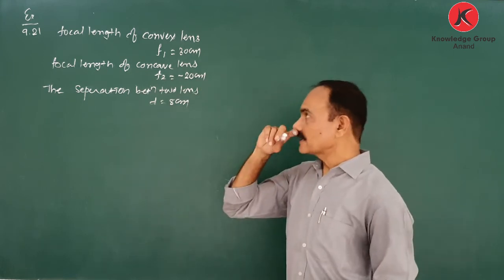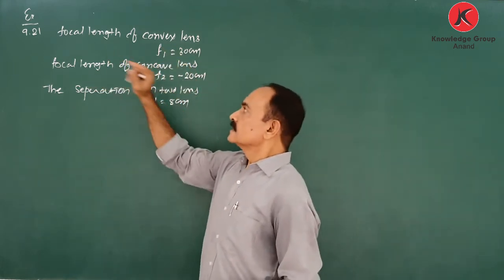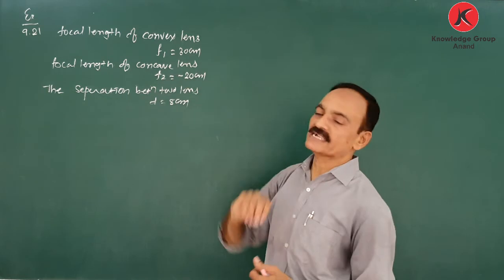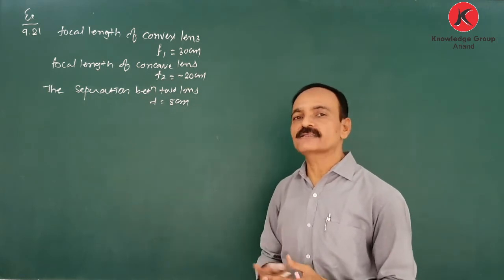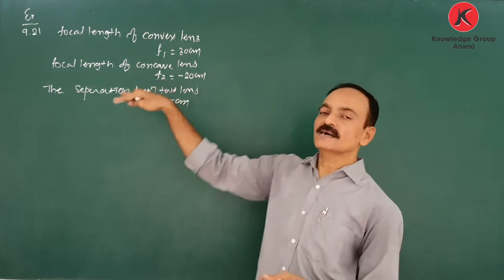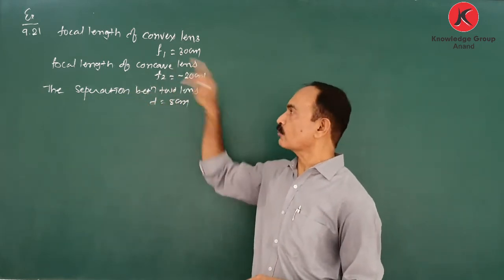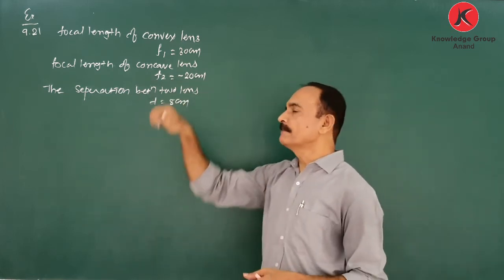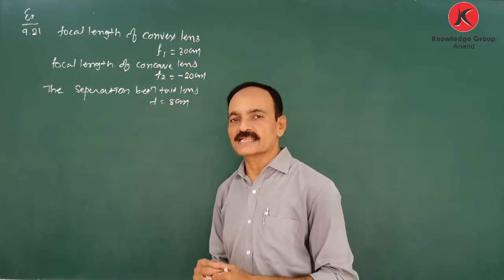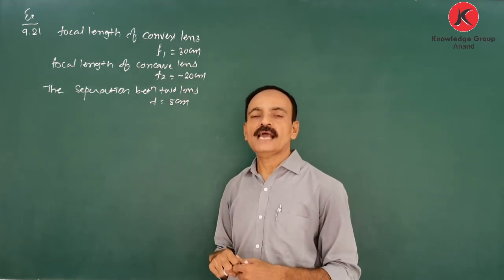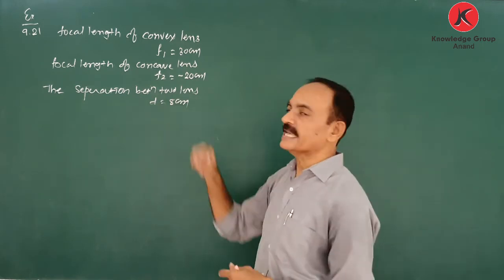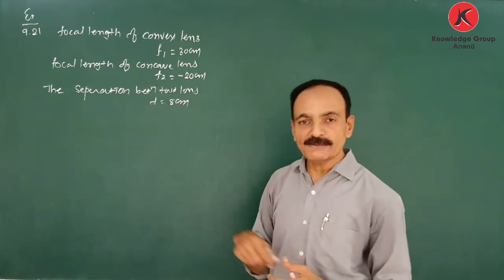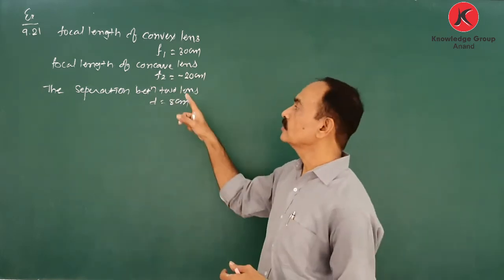For that purpose, first the parallel beam of light is incident on the convex lens. In that case, we have to find out the equivalent focal length, and if the parallel beam of light is first incident on the concave lens, we have to also find out the equivalent focal length, and compare the answers of these two focal lengths. Both focal lengths are the same, and the notion of the equivalent focal length of the system is useful at all. We have to give the answer of this.